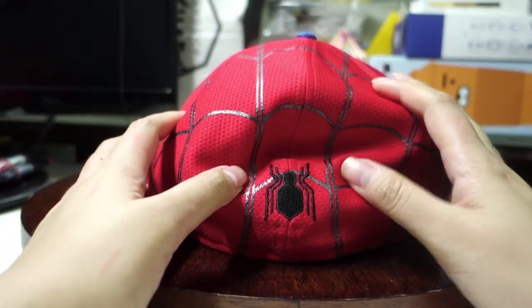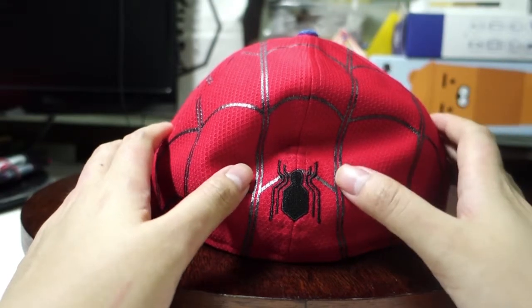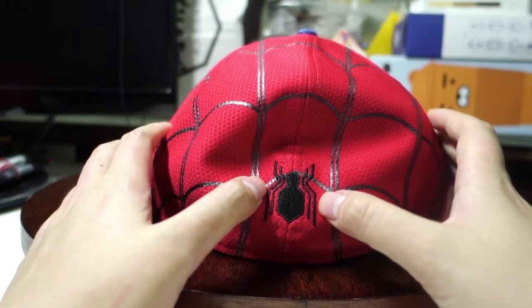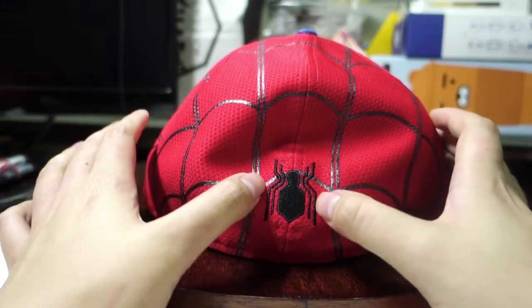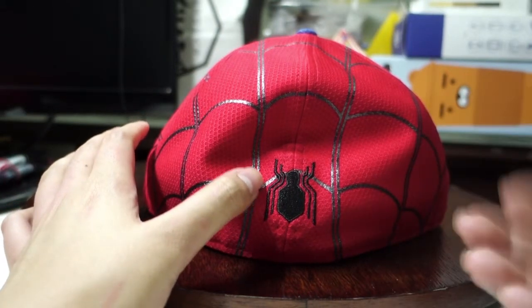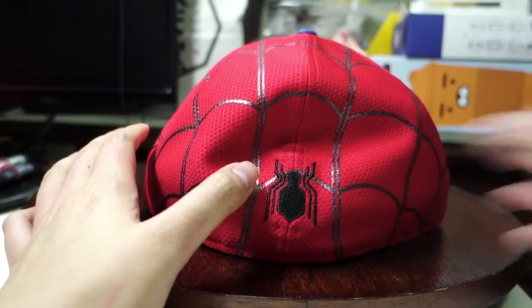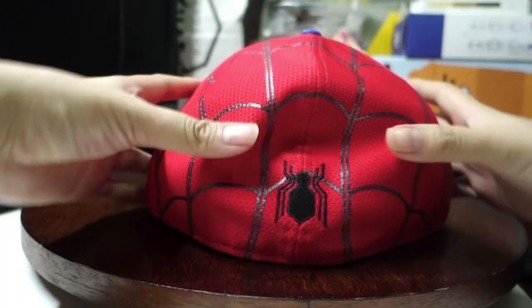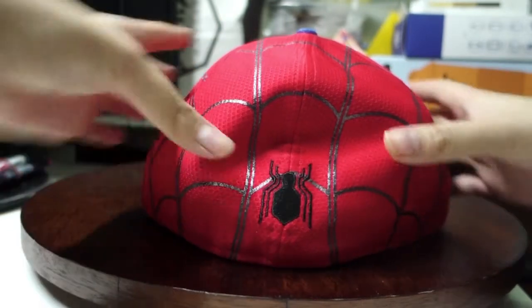I quite like this logo this time. It's pretty nice that they put two lines exactly like how the legs should be. Not that I don't like the old classics, but of course classics are classics. But this new one is pretty neat too. So anyway, enough of the nice logo, which you've probably seen most of the time. Let's move on to the underside of the brim.